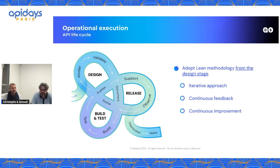You have probably already seen the diagram representing the software development lifecycle, more usually in the form of an infinite loop symbol. We wanted to redesign it to highlight the iterative approach that has to be applied to three main pillars: design, build, and release. The goal of this iteration is really to experiment in each phase — to fail fast in order to improve and refine the global solution quickly. You should also integrate a mechanism to gather feedback: from your end users, but also from other teams involved in the API lifecycle — support teams in contact with your final consumer, DevOps teams for deployment and release management, or marketing teams to promote your API or imagine new usages.